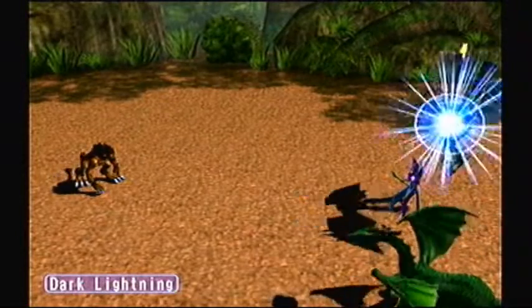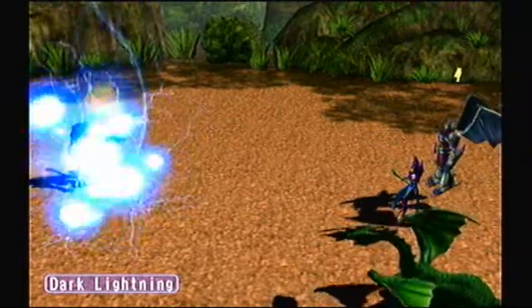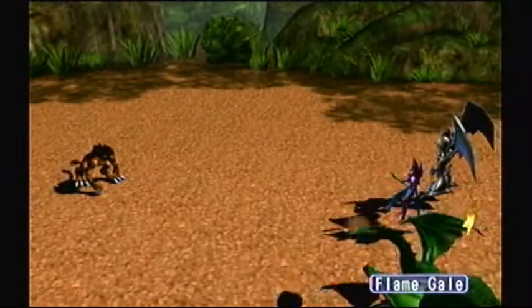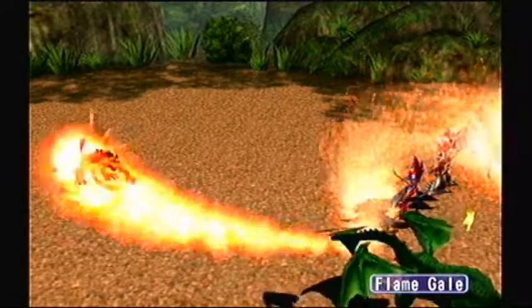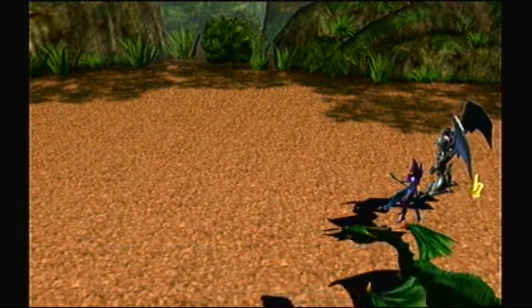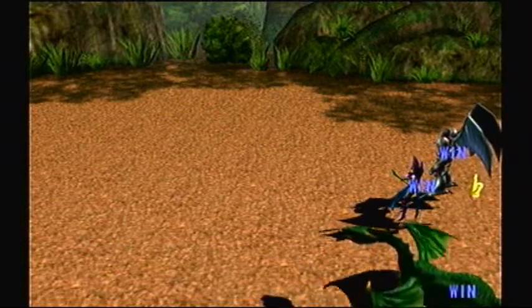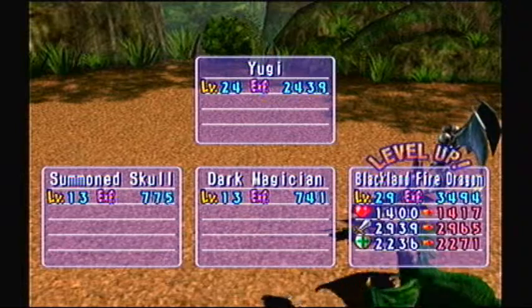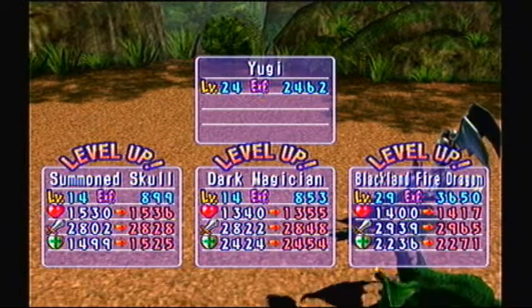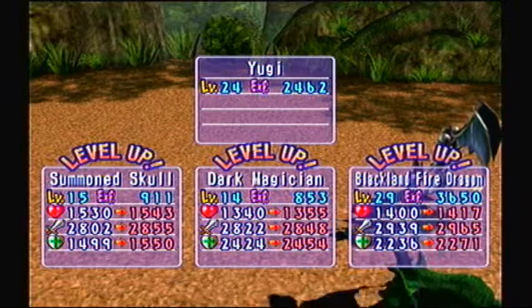me. Yugi's doing alright. It's not like he's taking much damage. In fact, he's hardly taken any. Well, Blackland Fire Dragon's probably near half HP. However, that can easily be remedied. We got some healing items. I think Blackland might be my highest level monster at 29. That's actually very good.